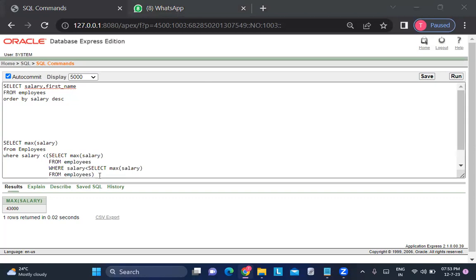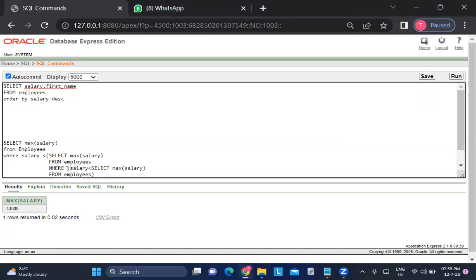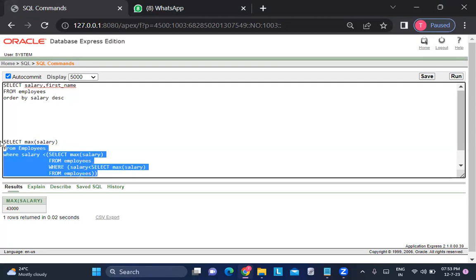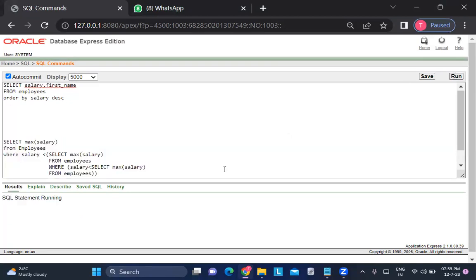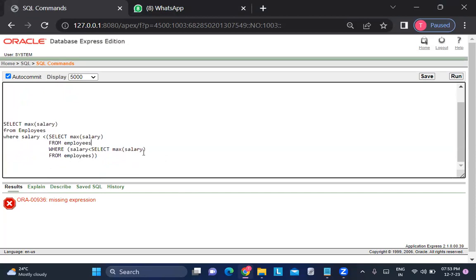Now let me see what the output would be. As expected, we will be getting, okay, somewhere I have missed something. Okay, not here. I have to put it here. So 36 is what I'm getting.